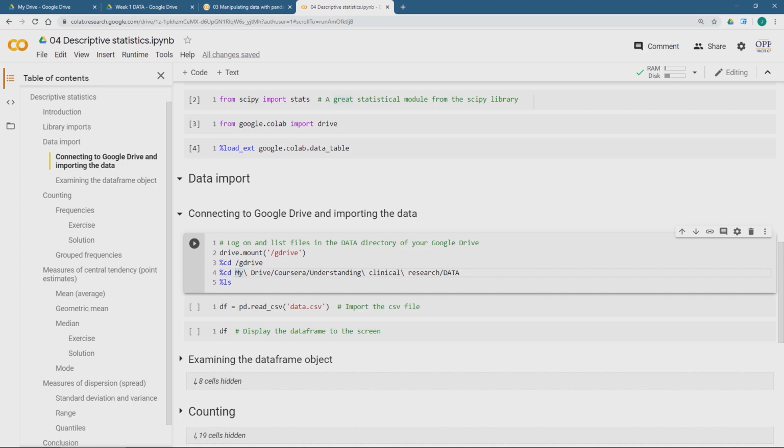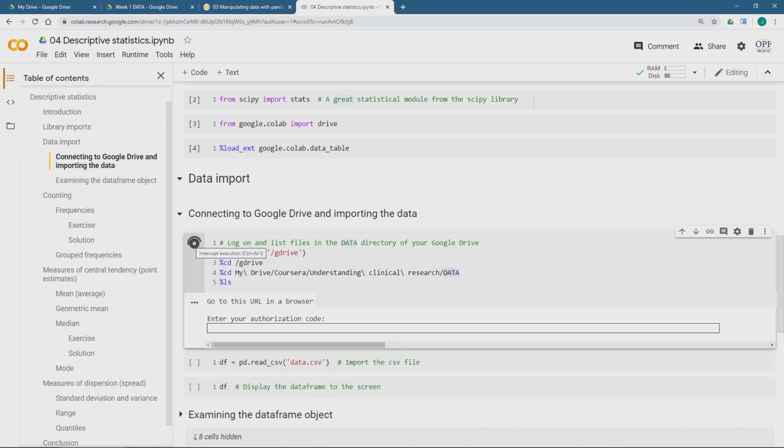Also, I've shown you how to import the data from GitHub, all these files, and if you save them in a different folder structure on your G drive, this will look different for you, how you get to this data folder. And then the ls just lists whatever is in this data folder right here at the end. We've seen how to do this, so let's just run that.